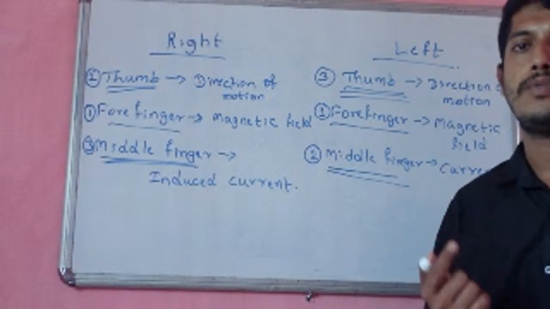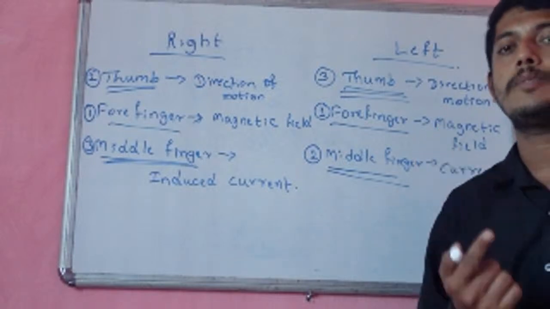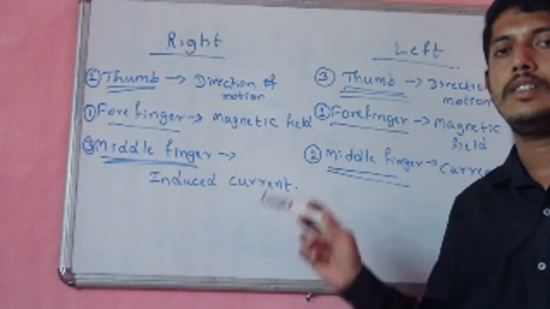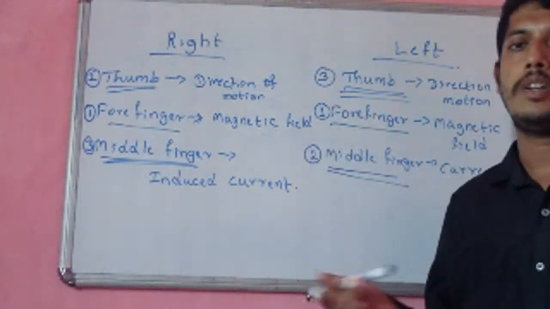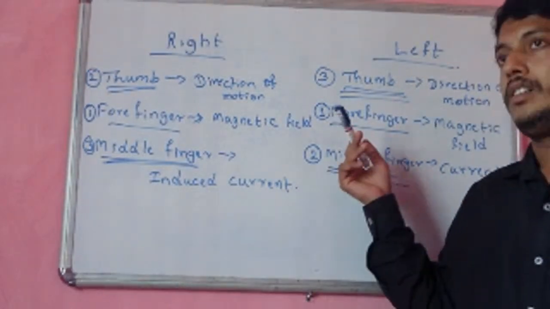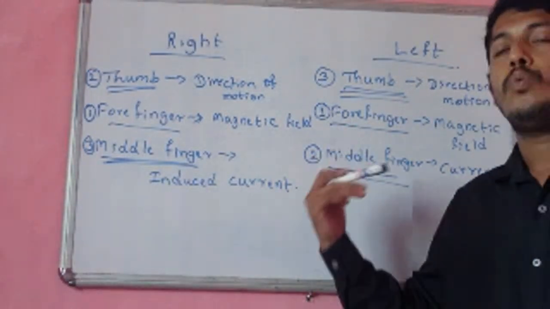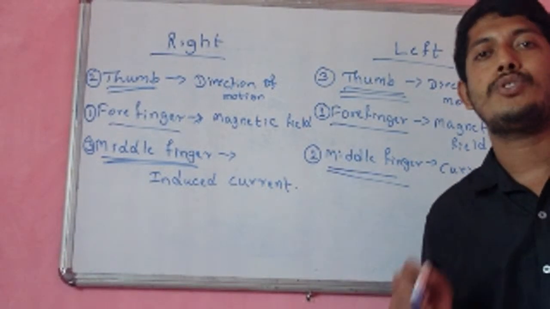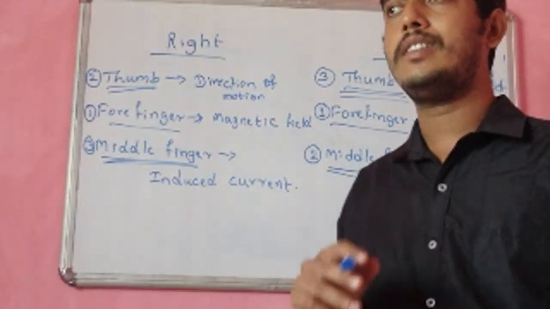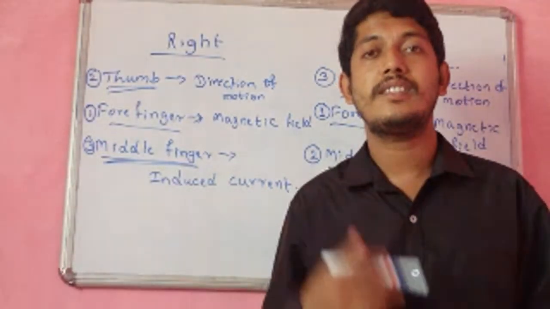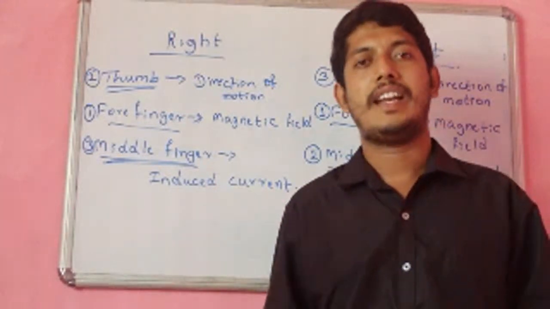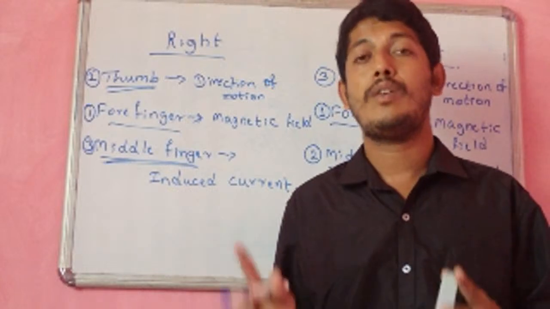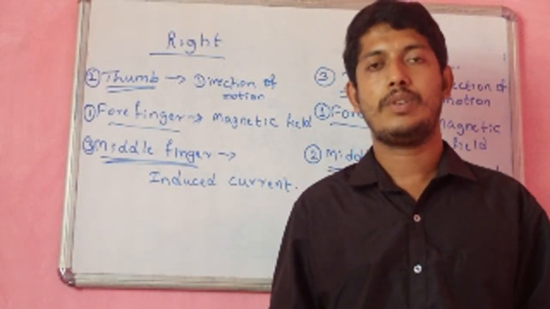That is the main principle involved in an electric motor. This will be asked for 1 mark. And the diagram of the electric motor is for 3 marks. Sometimes they will ask the working of the electric motor, and in that, one important thing is the use of the commutator. The commutator changes the direction of the current. And in an electric motor we use split rings.